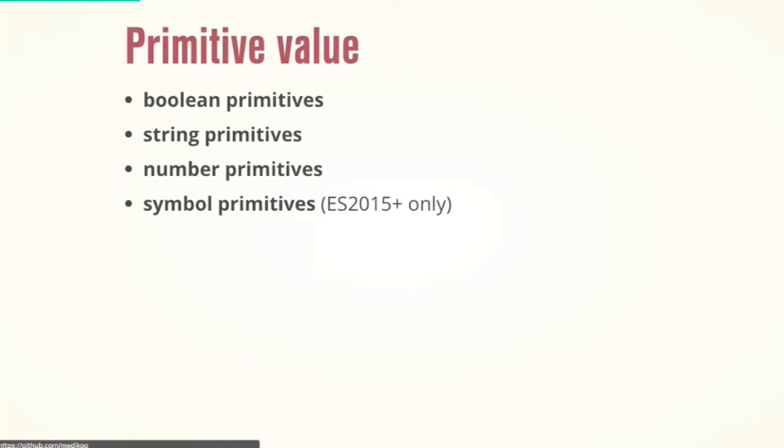So for some, not all of you may be familiar with it, because it came with the past year's specification. Okay, so now, how would we characterize them? Similarly to null and undefined, technically they don't have properties and methods, but there's a very important difference between them and null and undefined.